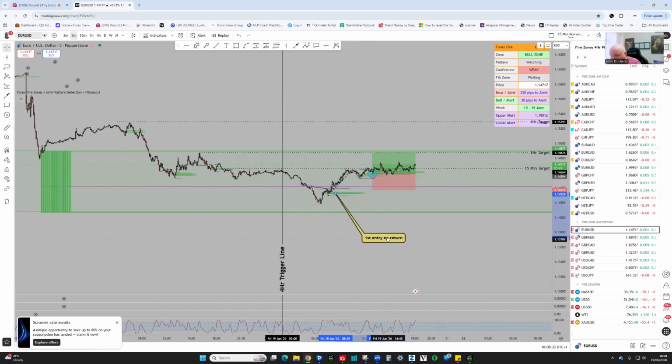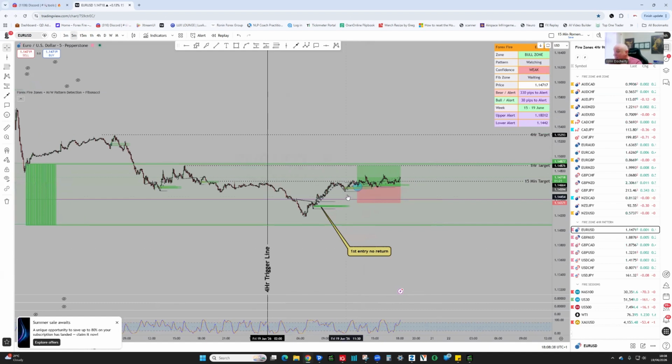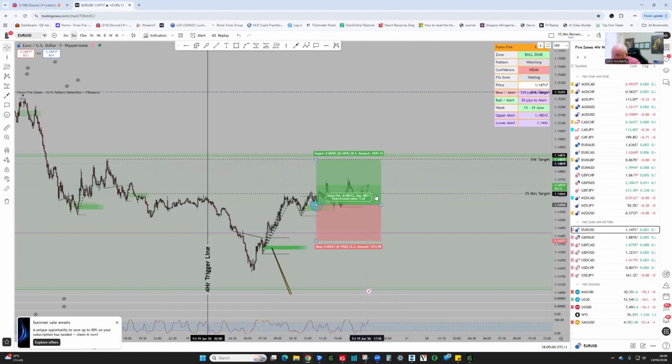Now, this is the beauty of this. Because we mark up a 4-hour, a 1 hour, and 15-minute target, if we get a secondary pattern come in, we bypass the 15-minute target and then use the 1 hour liquidity as TP1 and the 4-hour liquidity as TP2. At the moment, I'm looking for a 1.25 as my lowest edge if the pips were at a certain amount. This one is in profit at the moment, so where we are now, we could stop this out maybe at 0.5% if you were in on this trade.